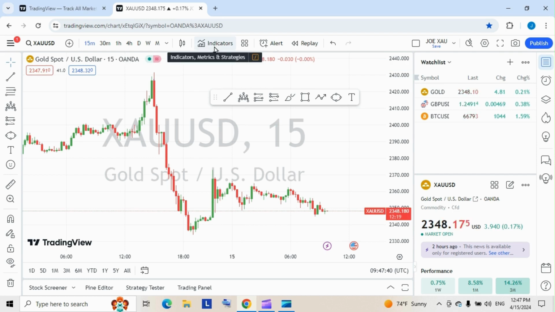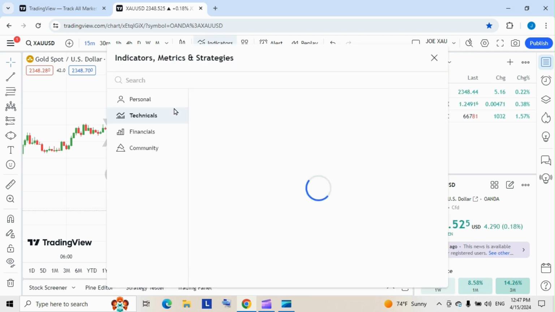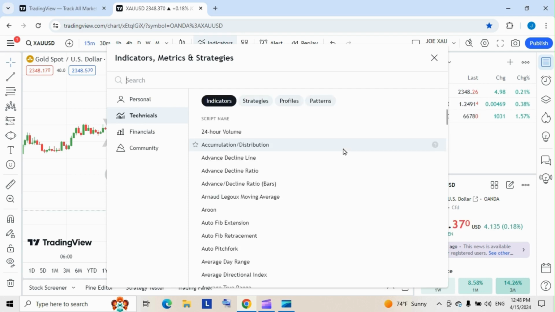Okay, so these are indicators. Indicators are technical tools. They are also part of technical analysis. Okay, you can check the technical analysis playlist where I talk about the moving average convergence divergence, the Bollinger Band, and other indicators. So you just type in indicators, and you are going to search for the indicators that you want. Like let's say you want to use the moving average, all right, the simple moving average, exponential moving average, all right, the RSI, relative strength index, and all.